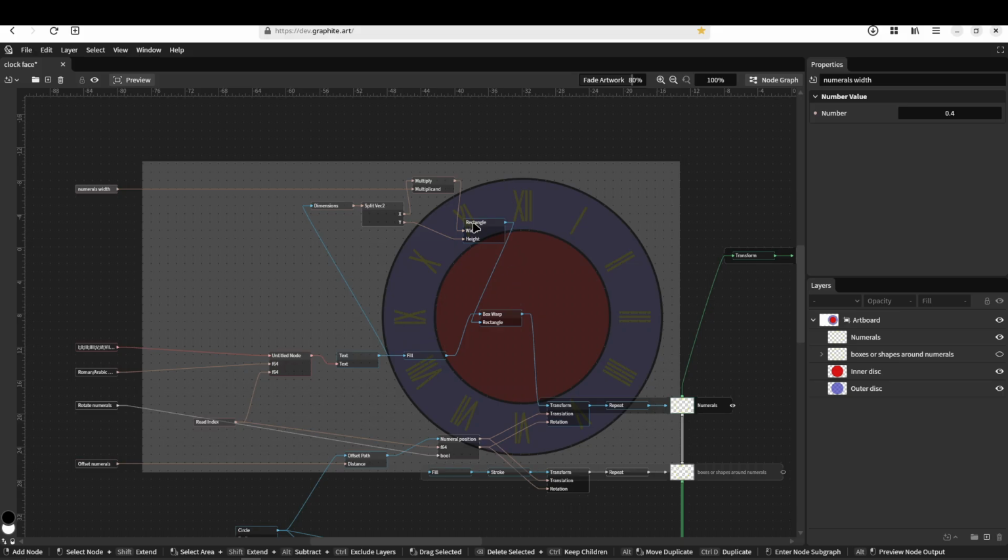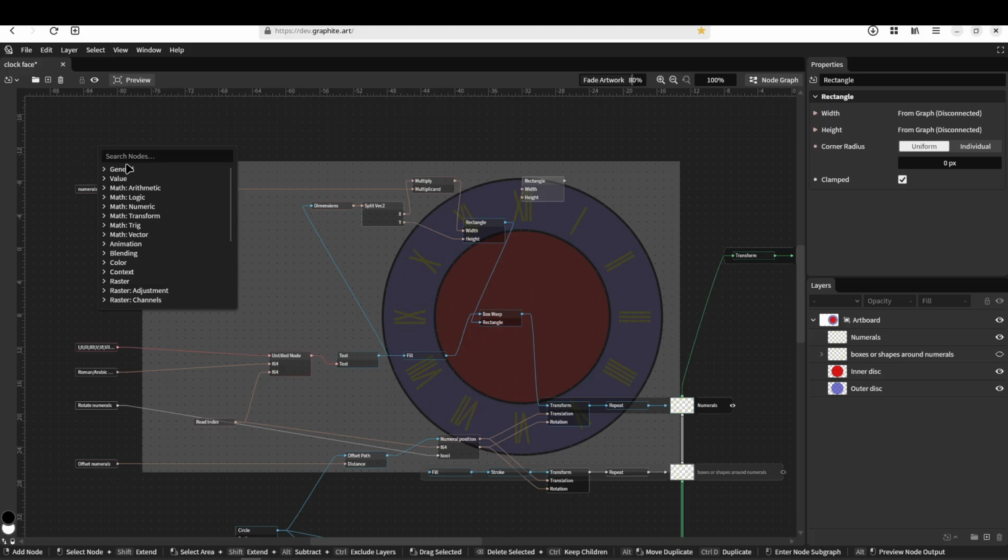So I want to create a new rectangle with a width and a height. And the width and the height depend on variables I'm going to define here.